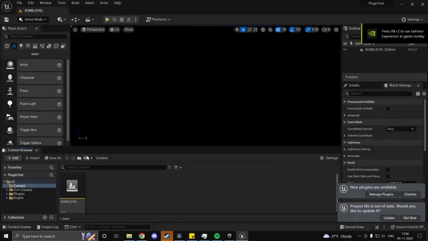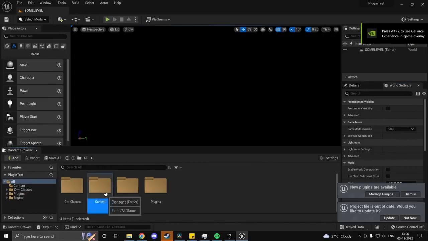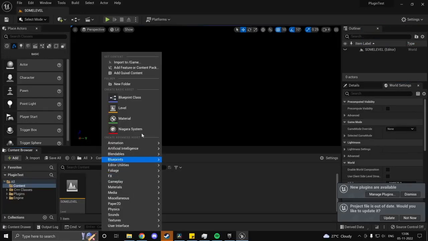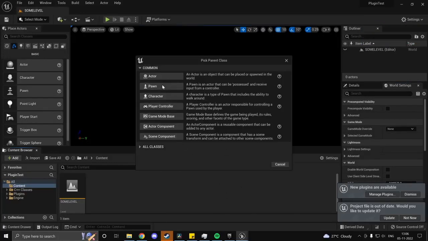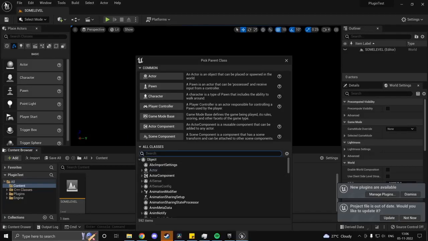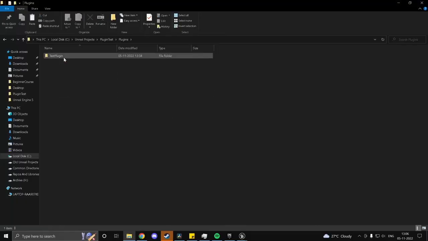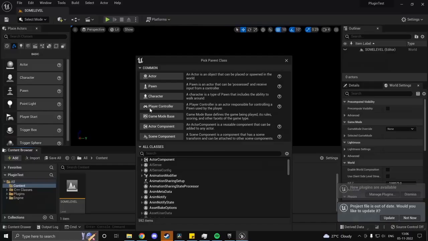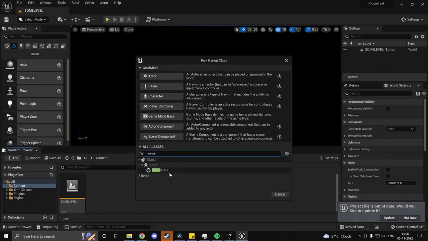So we have some level, and if we actually go ahead and create something, so let me just create an actor. If I head into all classes and type in, so I'm not sure what I called it, we can head into plugins and check test plugin content, some actor. So some actor, as you can see, we get some actor.